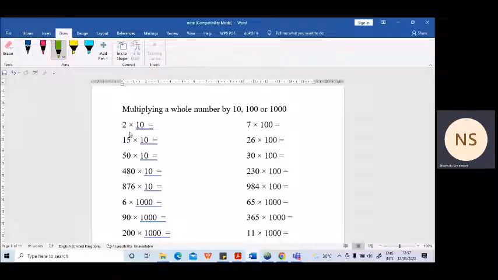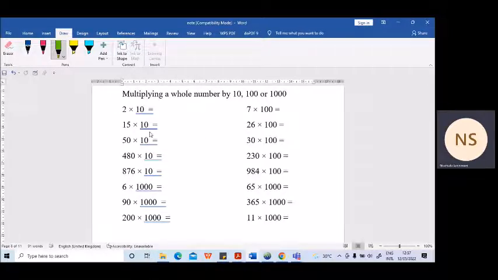So you can see some whole numbers are there. Those whole numbers are multiplied by numbers like 10, 100 and 1000, right? Let's see the first one. Here there is a simple method. Firstly, you count the number of zeros here. Sometimes there can be zeros in both the numbers. Don't take middle zeros, corner zeros only, right? At the end of the number, there are zeros. If there are zeros, you count them all together and place them at the end of the answer, right?